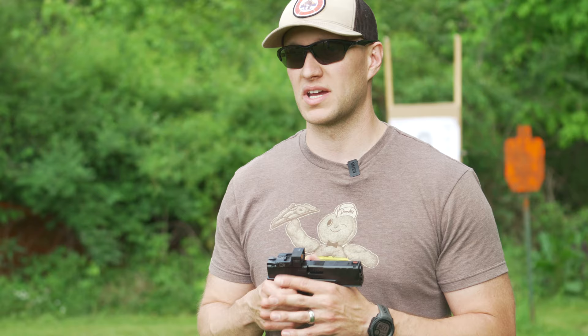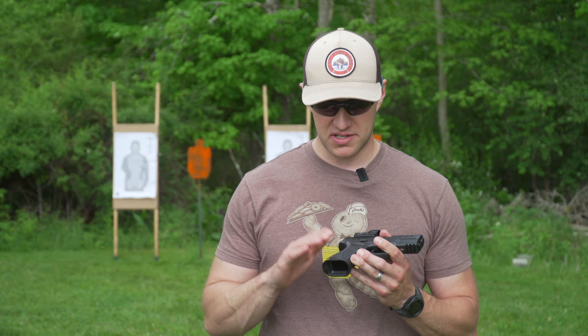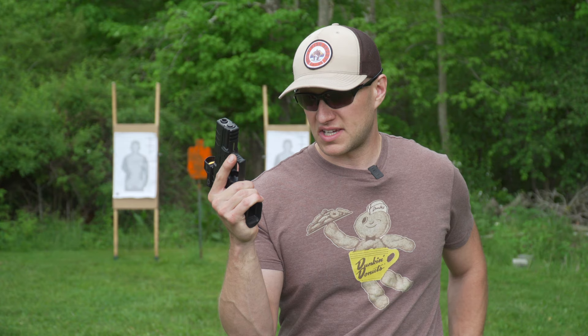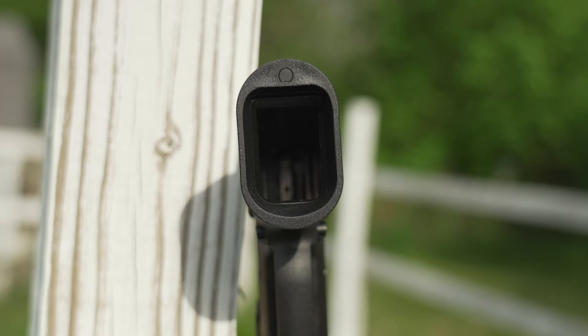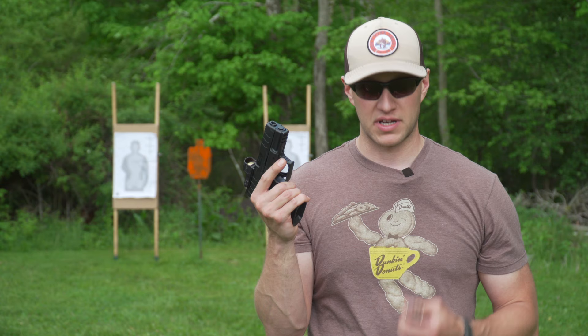It's not quite as good as the PDP — I haven't seen a striker-fired pistol yet that's touched that trigger — but this is a nice trigger. Moving on to the Magwell: it's a little bit short for my large hands, but you can take it off if you're not comfortable with it. It feels really nice when inserting magazines. You've got your 14-round magazine — really a 13 with a plus-one extension. They slide in nicely, especially with the steel mags from Springfield. Big fan of the magazines they make; they're very nice quality.